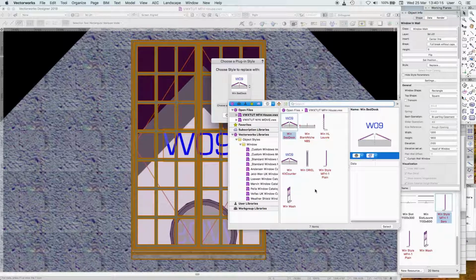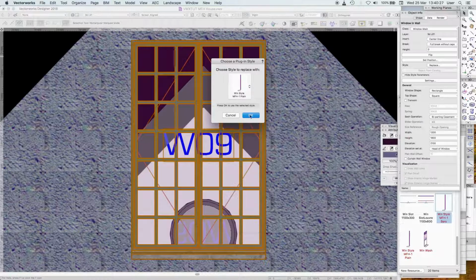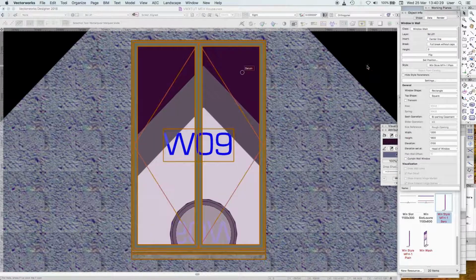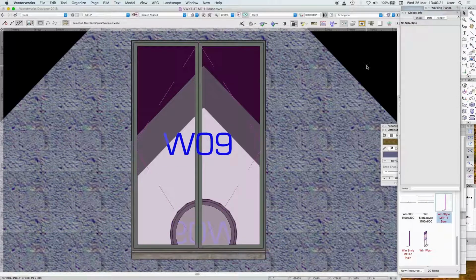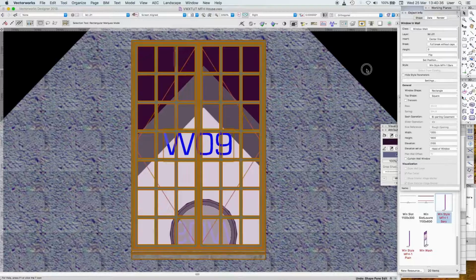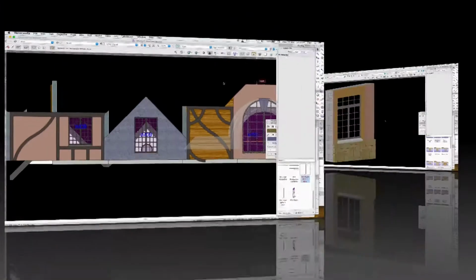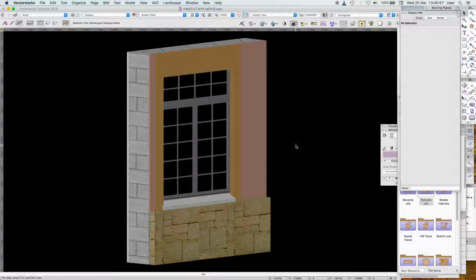I've got a style for a round window as well. Of course you can do that. Round windows are fixed glazing, they don't open in Vectorworks. It was a bit of a shame actually. I'd like a centre pivot. But if I change it to plain, all those hideous glazing bars go away. Let's undo that because I want to come on to the issue of reveals finally. This is a typical, what do you call it, vernacular style of a solid block wall.